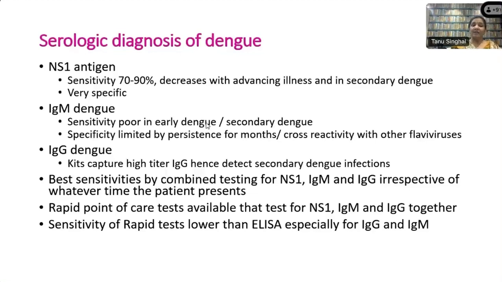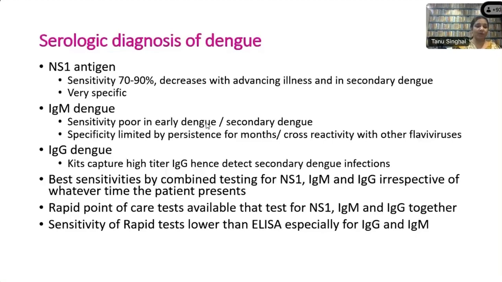So that means if you actually have a patient with a febrile illness and your NS1 is negative and your IgM is positive, but none of the other things are fitting in with dengue, it is most likely that this IgM dengue is because of a past asymptomatic infection, which many of us living in India have.